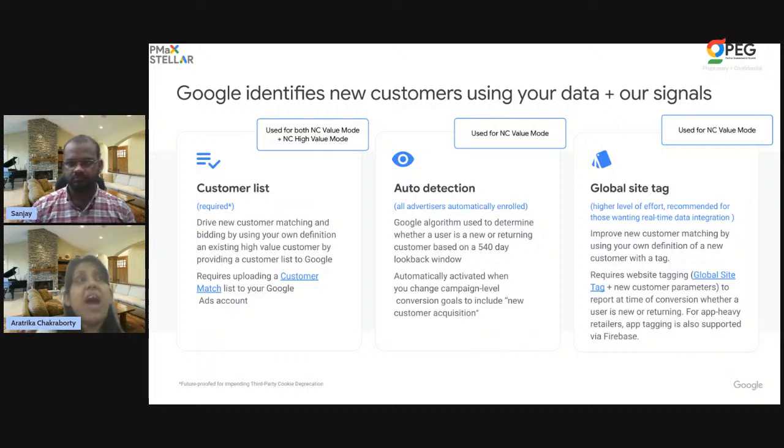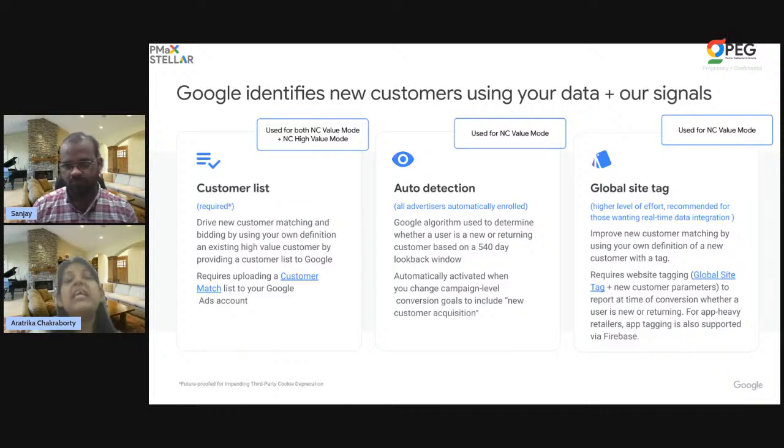Now, after we discussed new customer acquisition, a very common question that might come to your mind is: Google identifies new customers, that's fine, it tracks back the history, but how does it do so? What kind of data does it analyze? There are two kinds of data that it analyzes. One is its own ability, the ability of artificial intelligence, that tracks everything. And the second is the data that we provide, the input that comes from us as account managers and agency managers.